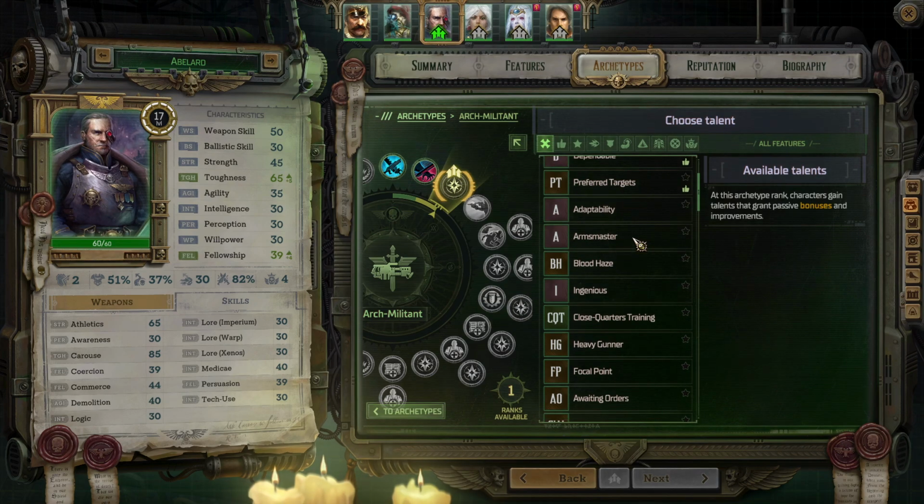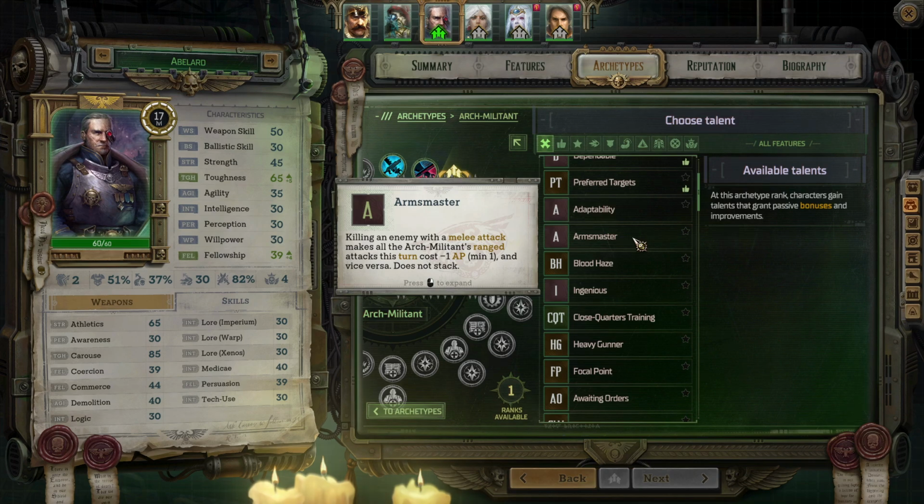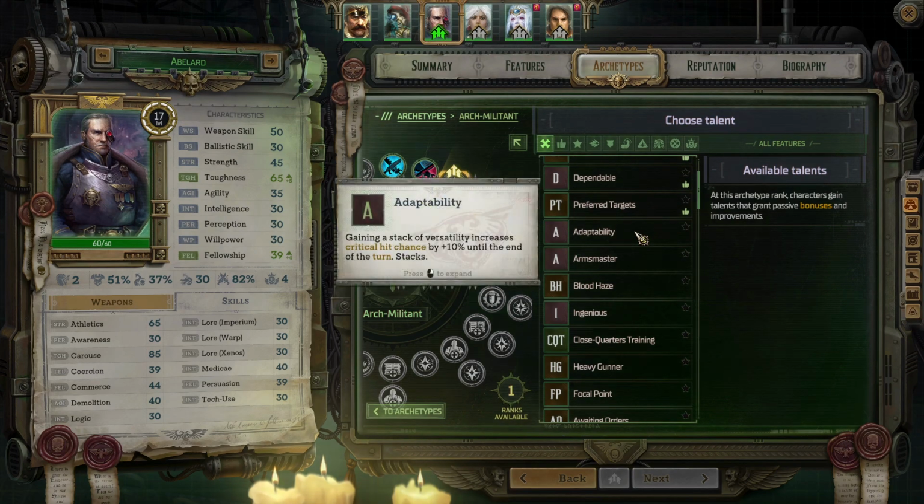Oh, it's only for the rounds. I don't care. Arms master. Oh, okay. So killing an enemy with a melee attack or a ranged attack means the other attack will cost -1 action point. Well, I don't have wildfire yet, but I think we will get it as soon as we get wildfire.